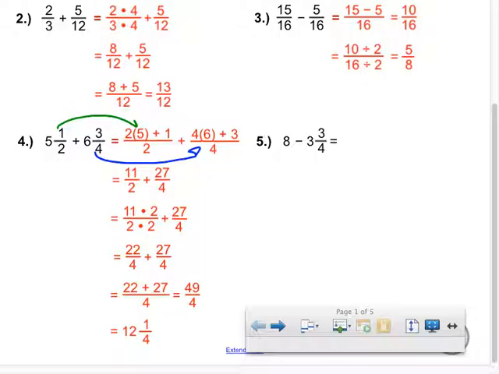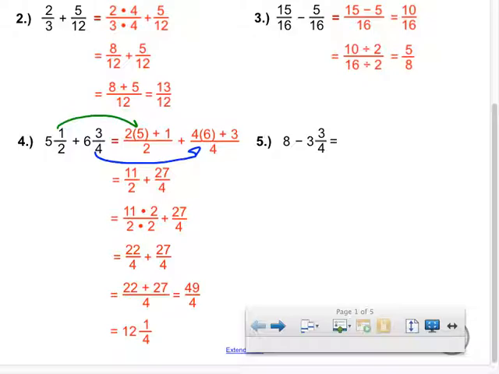The least common multiple of 2 and 4, if we skip count by 2, 2, 4, 6, 8, and if we skip count by 4, 4, 8, well, 4 is the least common multiple. So that's our LCD. So we need to make this have a 4 in the bottom, right? So to make it have a 4 in the bottom, we got to multiply the numerator and denominator by what? 2. So 2 times 2, 4. And I can't just do that to the bottom. I got to do it to the top. 11 times 2, 22. Okay, so are you good with me here? Yes. Okay, and now this is easy because now we have a like denominator, right? So we just add our numerators. Boom. Here's what we get. Okay, we're keeping our denominator the whole way.